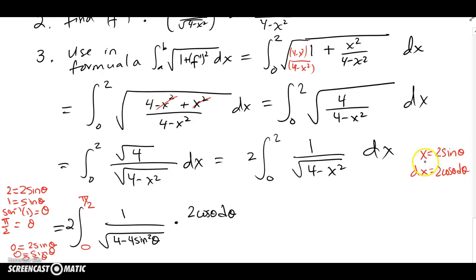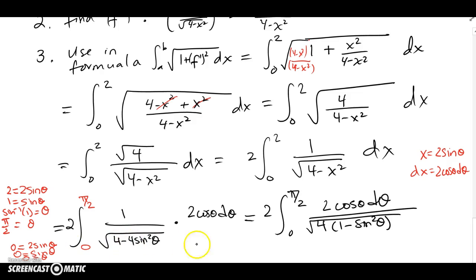So using the trig sub x equals 2 sine theta, over here x was 2 for the top limit. I put in a 2, I divided both sides by 2, sine theta is 1, take sine inverse of both sides, and we know that the angle pi over 2 has a sine of 1. So the top limit is pi over 2. Similarly, if I put x to be 0, in my trig sub, I have sine theta equals 0, and what angle has a sine value of 0? That would be the angle 0.